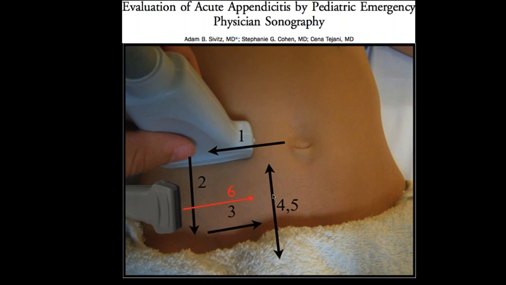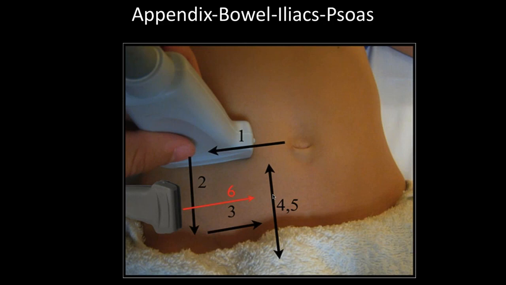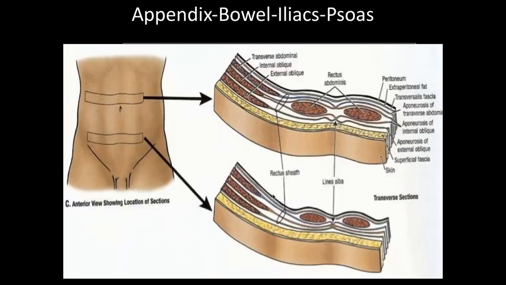Now this is the one technique that I use and I've been using, but for older children and adolescents, one way to get right onto that appendix, if they're complaining of pain in that right lower quadrant and they're able to point to that area with one finger, and that's really where it hurts, you can go ahead and put that linear transducer right over that area to see if that's where you're seeing an inflamed appendix. So that's one way to find an inflamed one.